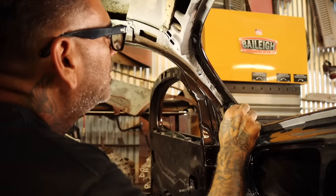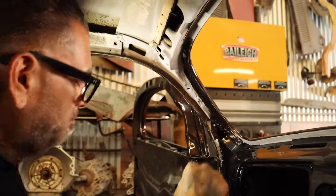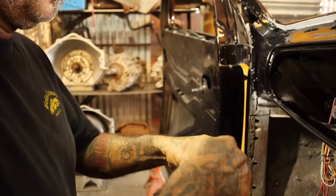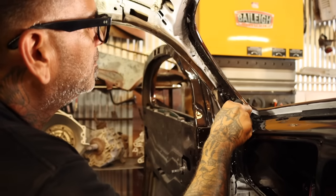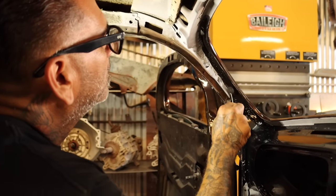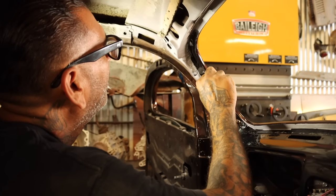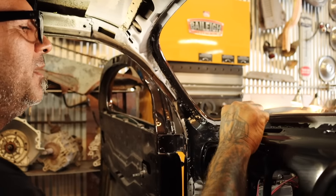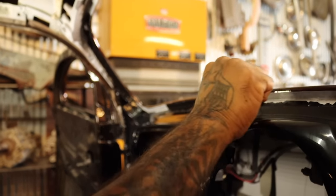Some dudes might not put it, but like I said, I try to do everything by the book, homie. When it comes to cars, I don't know any other way. You know what I mean? I might not know how to tie my shoes, homie, but well, they got slip-on boots for that. But when it comes to vehicles, dude, I gotta do it right, homie. I can't cut any corners, you know what I'm saying? So I'll put this right here, look.